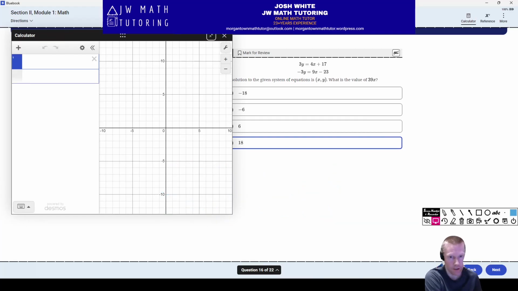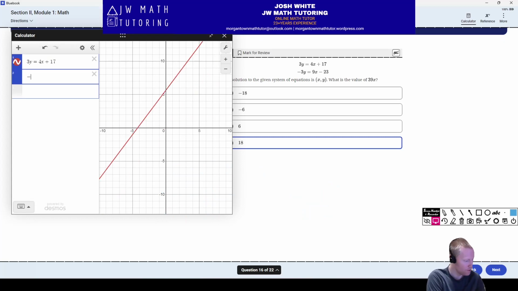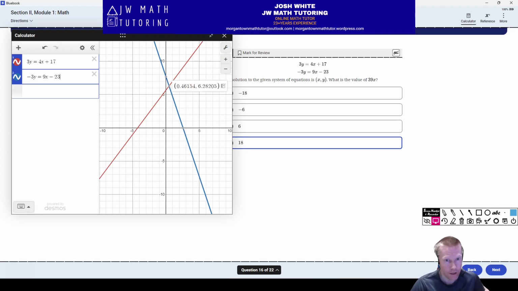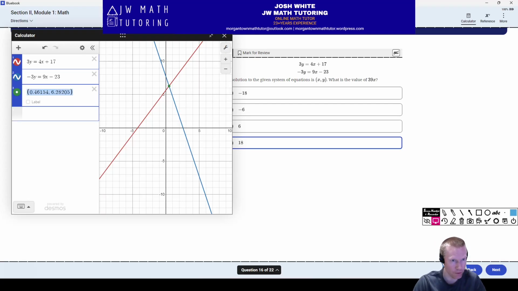Okay, so now let's say you want to do this in Desmos. So let me first clear off the screen. So you just graph the two lines. All right, and we see here the value of x. Now here's the problem, okay? The problem is the value that you get for x, which is technically 6 over 13, it's not an exact value.